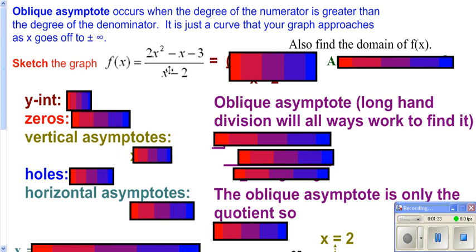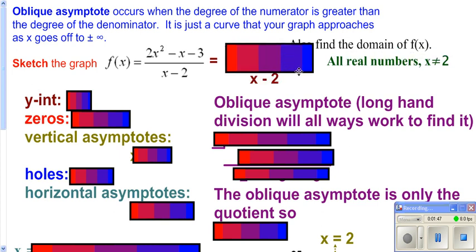We're going to start off here by going ahead and trying to sketch our graph. We're going to find our domain. This one here, it's pretty easy to find your domain because it's going to be everything except what causes the bottom to be zero. Now, we can also go ahead and just factor the top in this case. I always like to have it factored whenever I can.